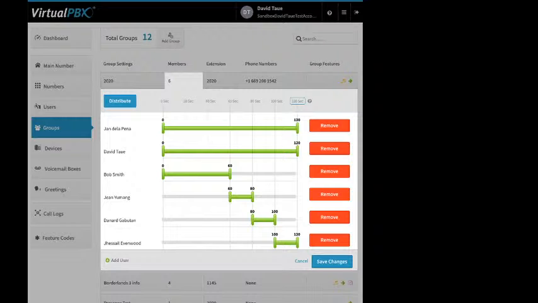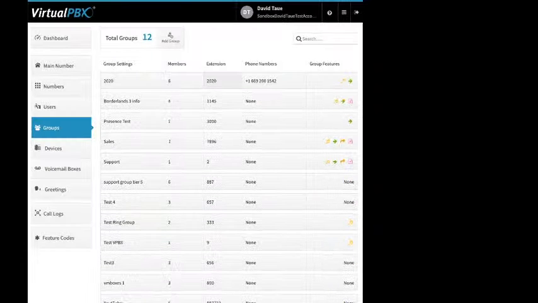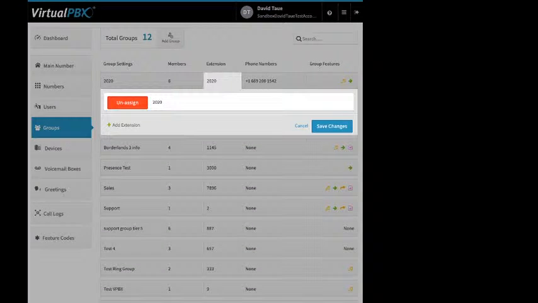So basically, ACD queues are an advanced version of ring groups because you have different routing options. This is a very basic set of routing options. But there are a couple of advantages. With ring groups, your callers can get calls on cell phones and landlines as well as VoIP phones, whereas queues are strictly with VoIP devices.